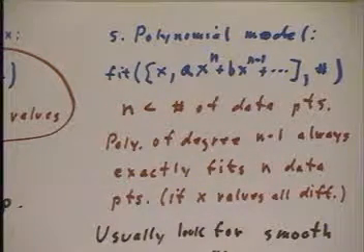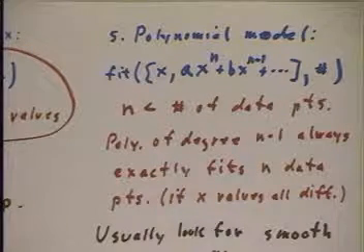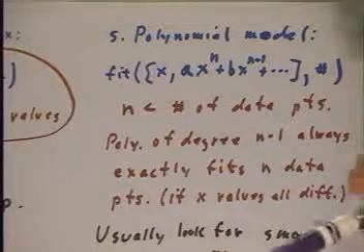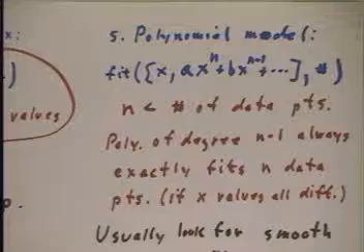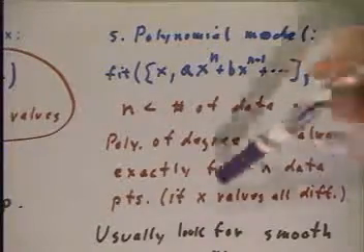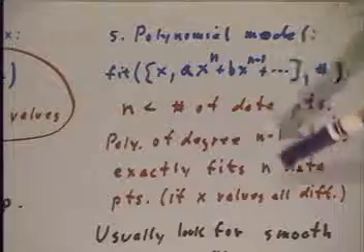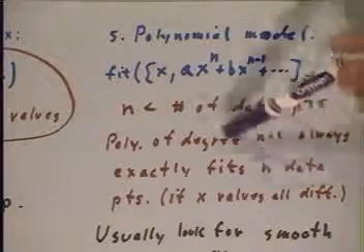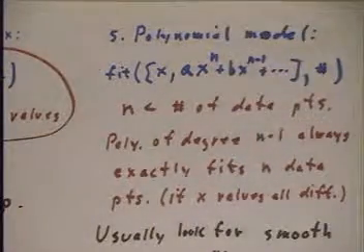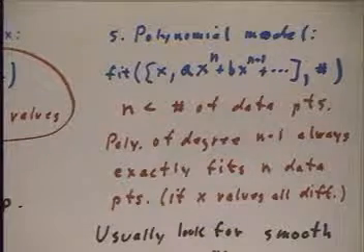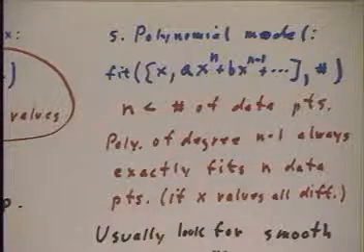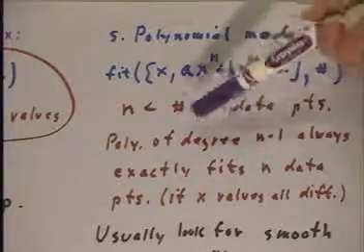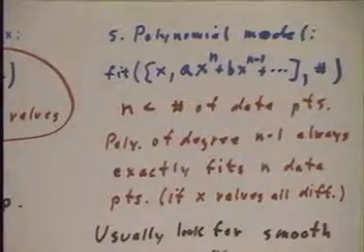A polynomial often isn't a good model, so using really high degree polynomials is something we have to do with a lot of care. We've got to expect some kind of high degree polynomial fit or some approximation to a Taylor polynomial or something like that before we'd actually go to that much trouble. Usually third degree, maybe fourth, is about as high as we go, and usually we don't do that unless we have a data set that has at least 2 or 3 times as many points as the polynomial, because the polynomial is going to tend to wobble around to fit the data points, even if those data points contain errors.